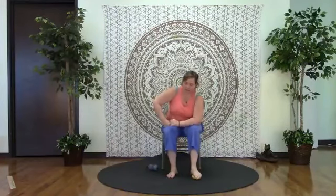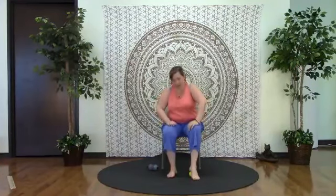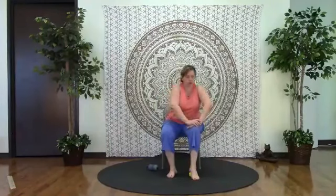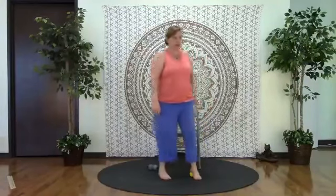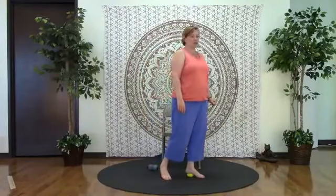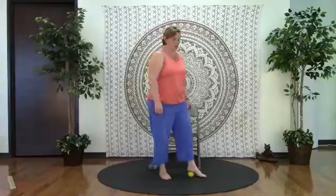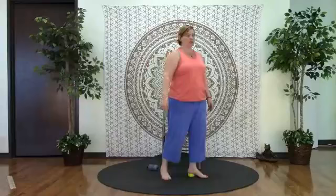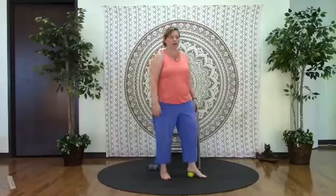And then when you're ready, we're going to bring the heel and we're going to squish down. So if you're sitting in a chair, you might actually have to lean your hands into that leg to help squish. Now, if you're standing, this is going to be a lot easier. Then you just kind of lean into it real firm and then release your body weight. So doing that a couple of times. And the tennis ball, because it's hollow, it will collapse. That's why I like the yoga tune-up balls, because they don't collapse. They come right back to their regular shape. And they have a texture that the material that they're made out of really does grip the skin very well.